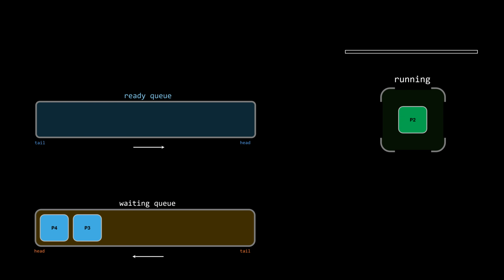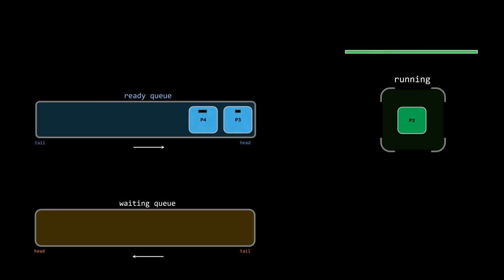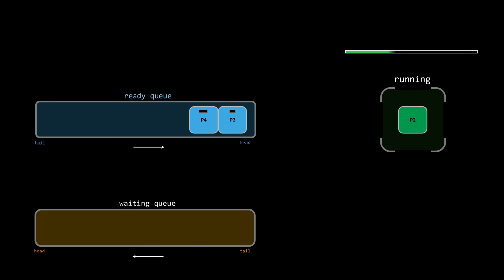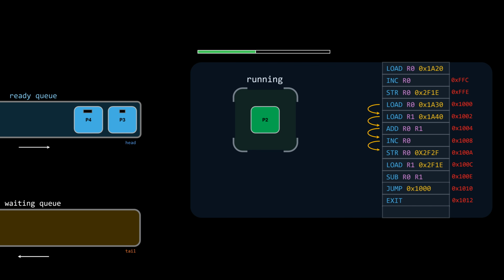Consider a non-preemptive system where a process with an extremely long next CPU burst reaches the head of the ready queue and is selected. Since the system is non-preemptive, there is no way to interrupt this process until it voluntarily releases the CPU. But what if it never does? Infinite loops are not uncommon in computer science. If no system call is used inside the loop, the process will never return control of the CPU to the OS. This is problematic in general-purpose systems, where concurrency is a key feature.